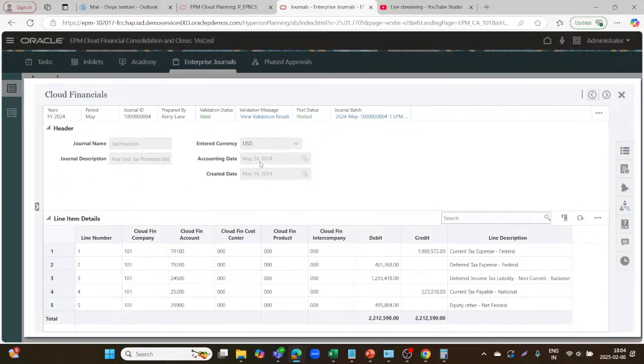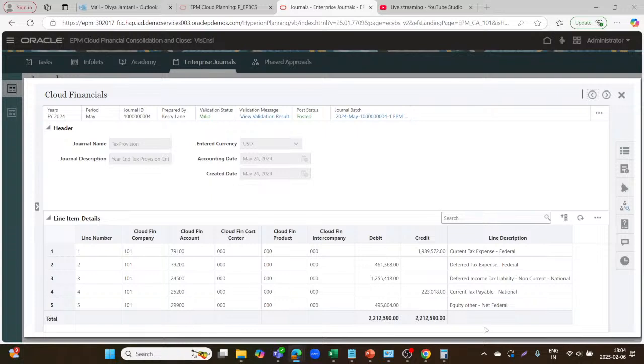This is how your journal template should look. You should have some headings in your header column and some in your line item details. Like in the header, we have the journal name, journal description, entered currency, created date, and in line item details you have line number, cloud financial company, account number, cost center, financial product, financial intercompany, debit column, credit column, and the description.